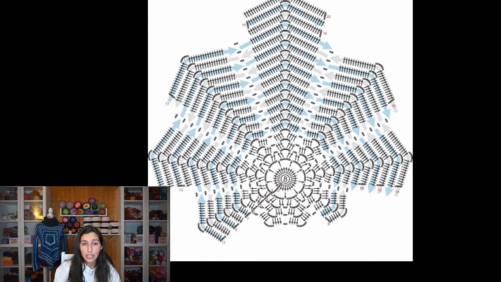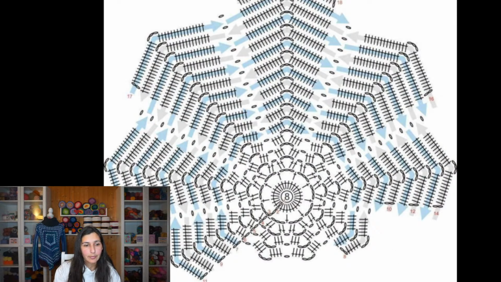I will now enlarge it a bit so that you can get a better look at each row and what it says exactly. Maybe you can see now there are blue arrows telling us that this row is worked in this direction, and pinkish arrows telling us that this row goes in this direction. It appears as if the first few rows, all the way up to here, I believe it's row 6, are worked in a sort of circle, an octagon, I think.